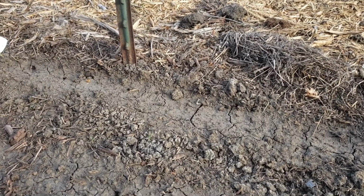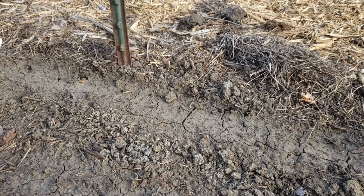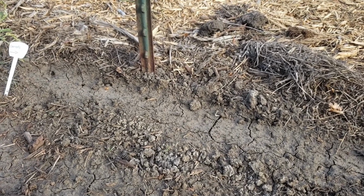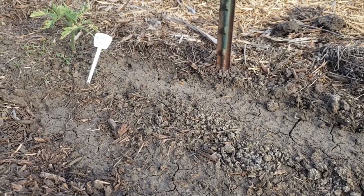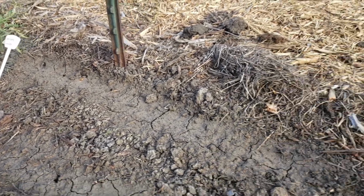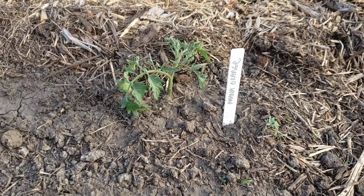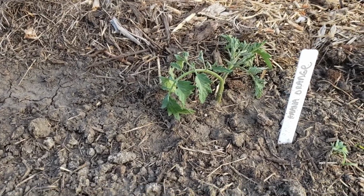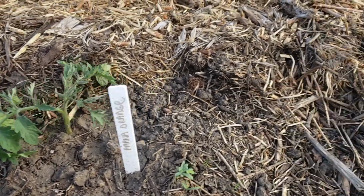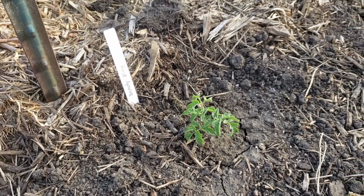There was an Amana orange tomato in this spot, but I had to yank it out because it was totally dead. So what I did was I put down some carrots. So we'll see what happens there. Here's a spare Amana orange that I had. That saved the day there. A spare Beauty King. I had to pull the original one out.